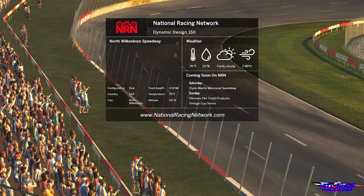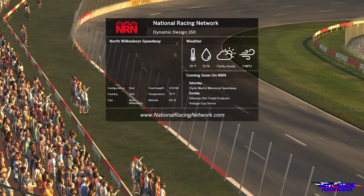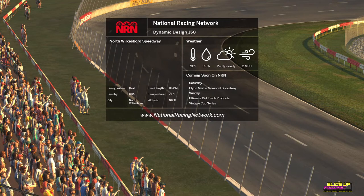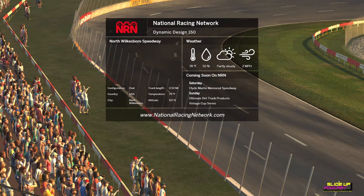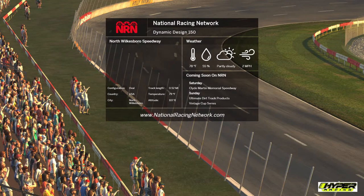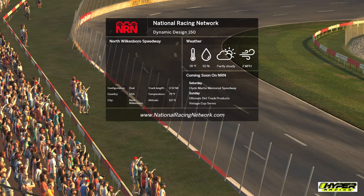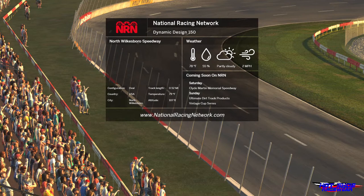Yeah, I was going to say, one of the guys I was in a server with said that in these cars, brakes are more of a suggestion. And I just couldn't help but laugh at that guy, because that's exactly what it feels like. You're off the throttle at the start-finish line. You kind of coast a little. You brake them fairly gently, and then you really lean on them. It's a very different rhythm to driving this car.